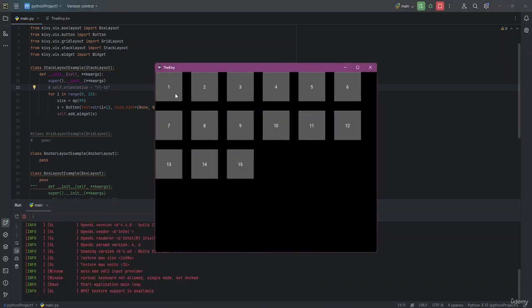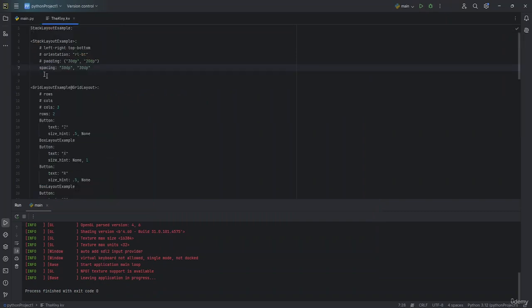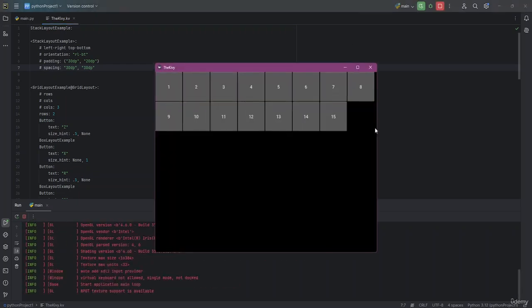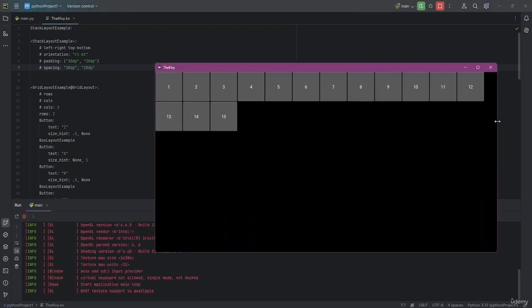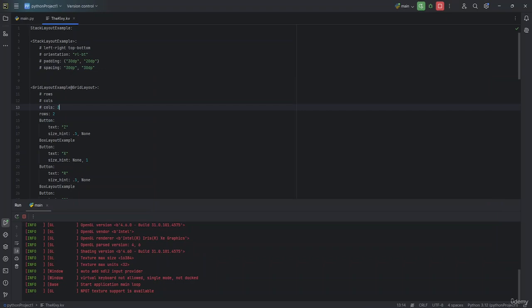but it will still work. Okay, so now you can see it is working from the left to the right and top to the bottom. So I'm also going to be postponing the spacing so that we can make sure that it is working right. So if I want to postpone that too, I'm going to put in the hash. And now you'll basically see it will get back to its default self how it was. Okay, you can see this is how it should look like. So now you understood how you can customize these stack layouts and how you want the spacing to be, how you want the paddings to be.